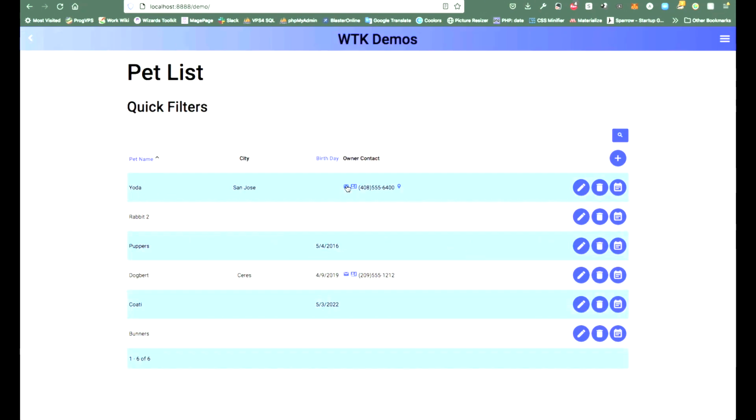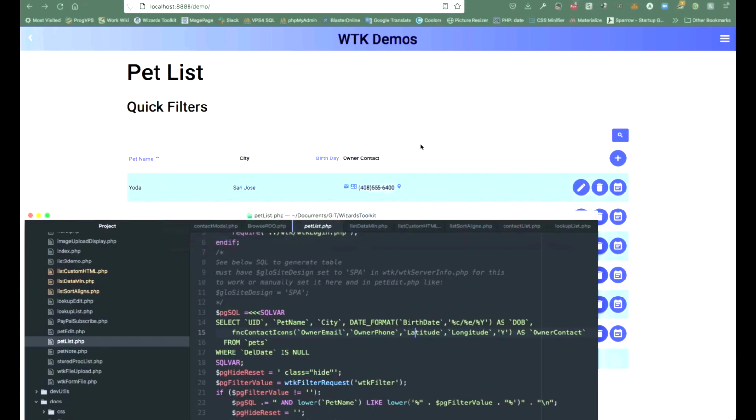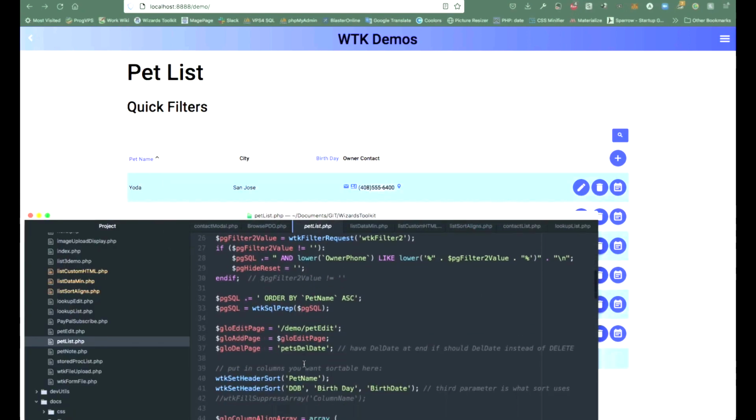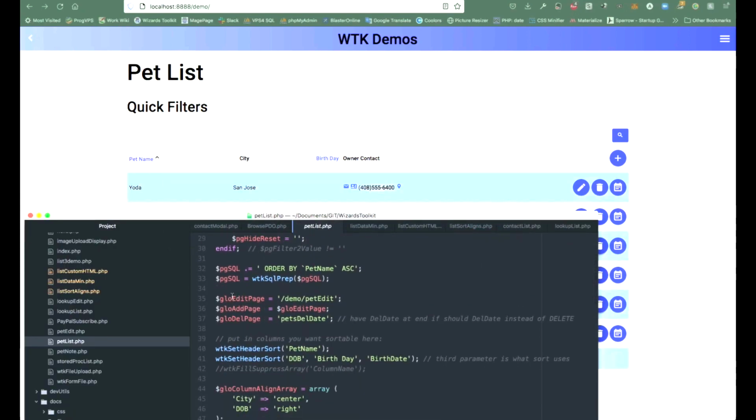If I click this, it would send an email to the email associated with the Yoda pet. And if I click this, it would call this phone number using Skype or whatever VoIP the person might have associated on their computer. But this is supposed to be about the add, edit, and delete button.